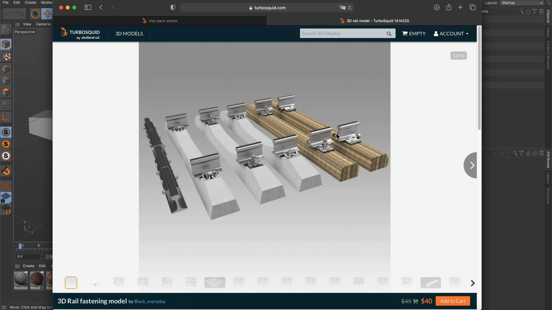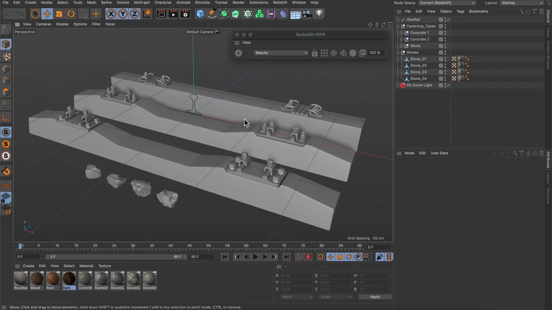And I had to adjust them a little bit because what you can see here already is that the rails are not in line. So I remodeled those concrete fastenings here, or the ground plates for them, so to speak, so that the rails are matching. Okay, cool. Let me go back to Cinema 4D, and now let's start to create this.